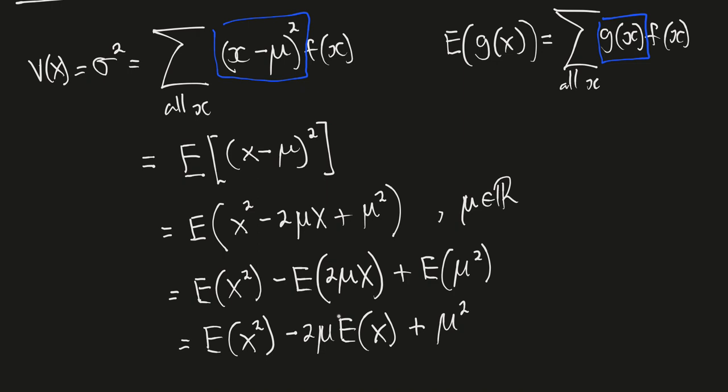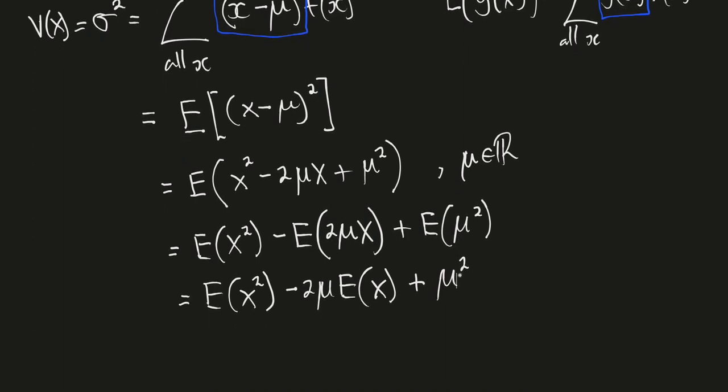And then remember that mu is just another way of writing the expected value of x. Same thing here. So what I'm going to do is wherever there's a mu, I'm going to write it as the expected value of x. I'm going to use the E notation as opposed to our Greek notation, right? So it looks like this.